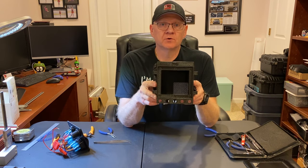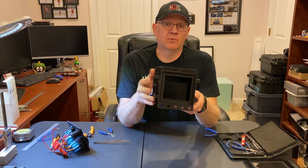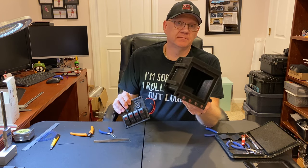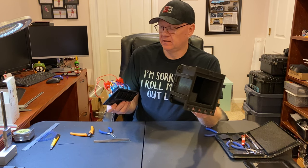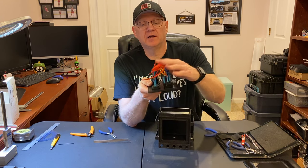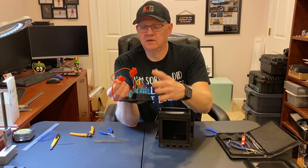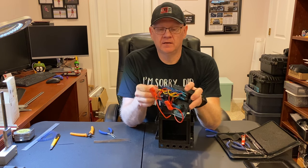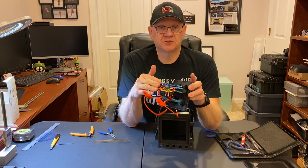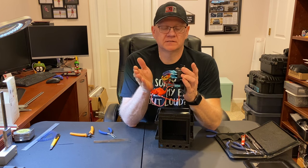Now let me give you a little tour of what I did here. Yeah, I could have used a regular surface mount, double gang box, bought at Home Depot, Lowe's, something like that, and this would have fit. But as I believe I mentioned in the beginning, the wiring here with the inline fuses, which are nice to have on a 12 volt switch panel, and the spade connectors that were used and the way it's wired, makes it easy to trace everything, but it makes for a fairly deep assembly.